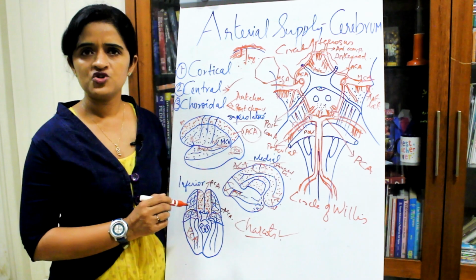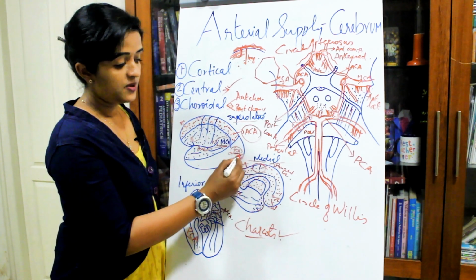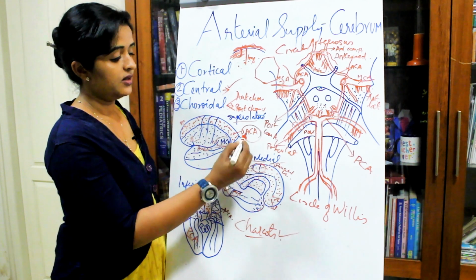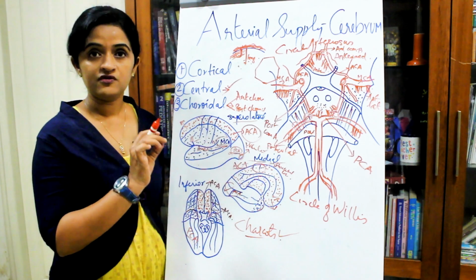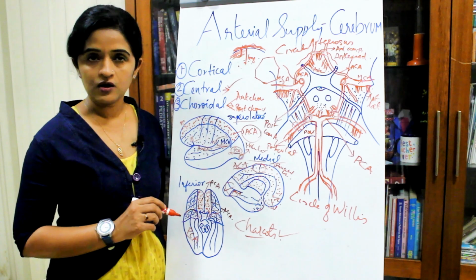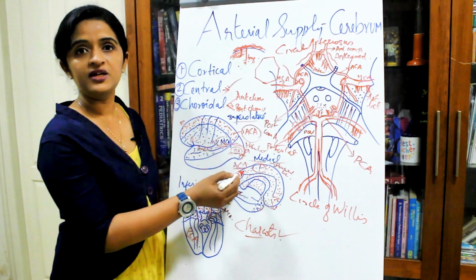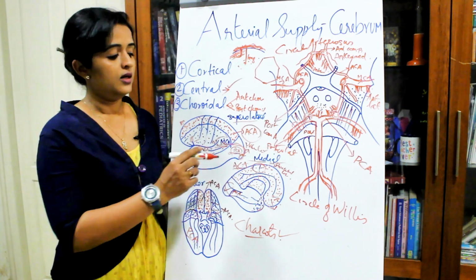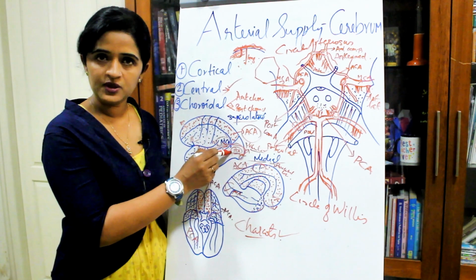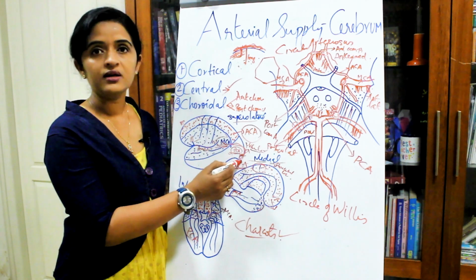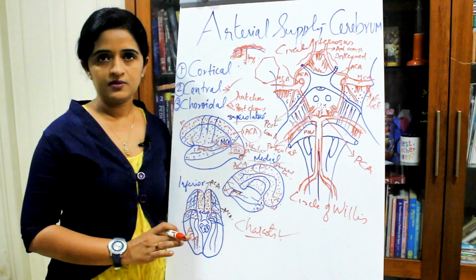But one thing I would like to mention is, even though the posterior cerebral artery is occluded, this region, the occipital pole, which is actually concerned with the macular vision, will be spared if only the posterior cerebral artery is occluded, because there is a collateral circulation. There are collaterals coming from the middle cerebral artery and supplying the occipital pole, which is concerned with the macular vision. So even if the posterior cerebral artery is occluded, there is macular sparing. So these are the applied aspects of the important cerebral vessels.